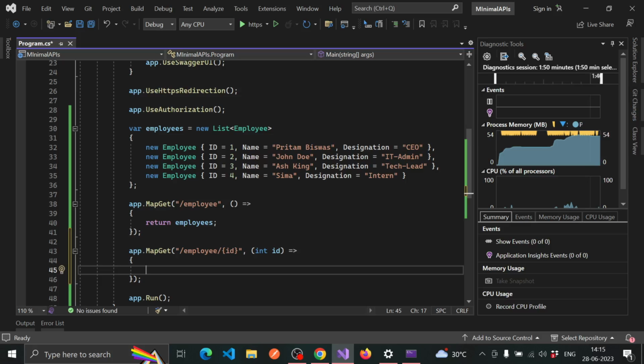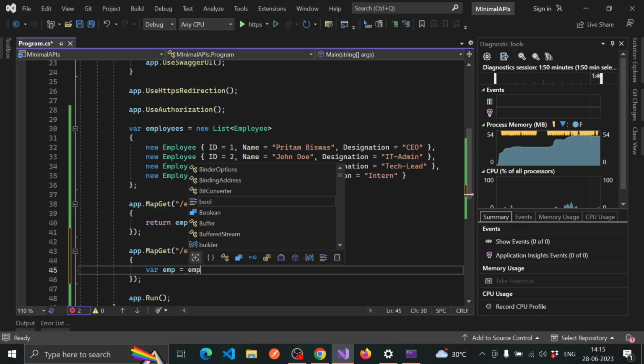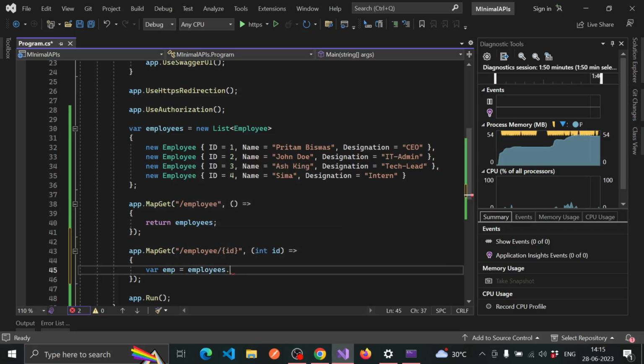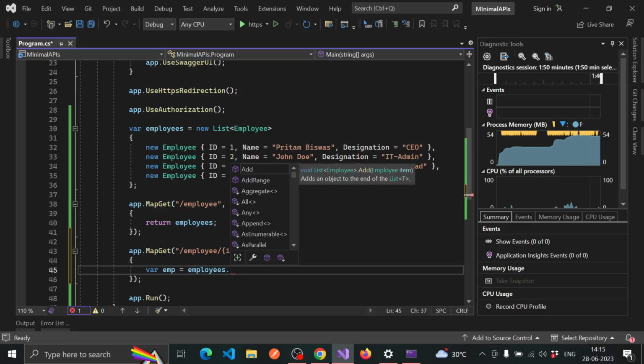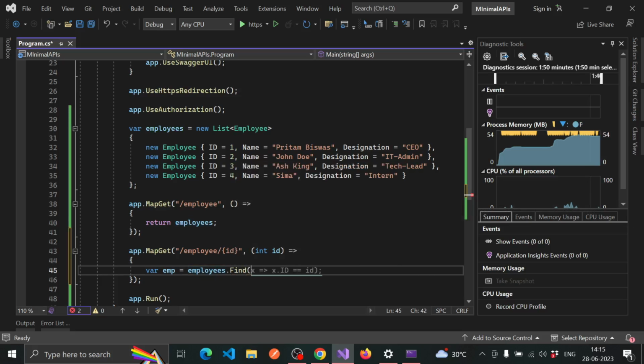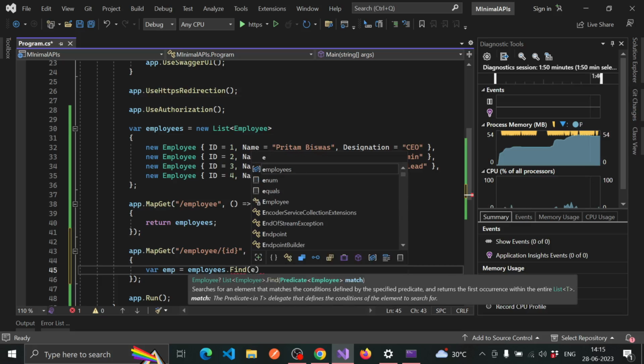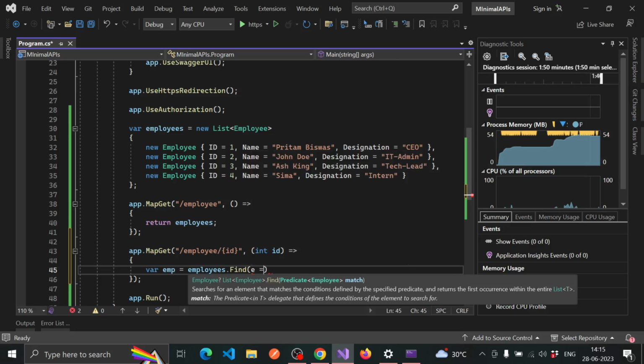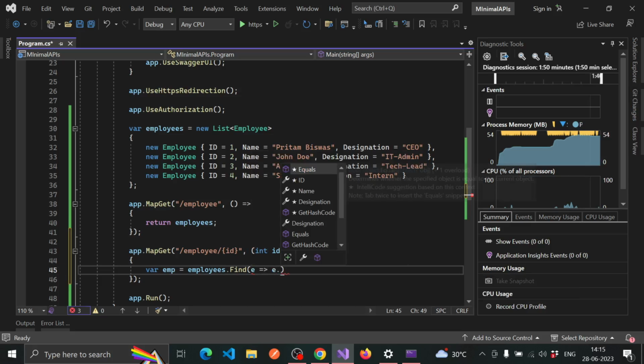So now first let us discuss the null check. For that, first we need to find the employee with respect to that particular ID. So I will go for var emp = employees.Find, inside that e => e.Id == id.